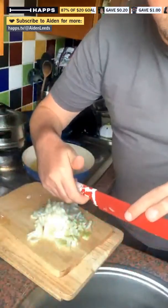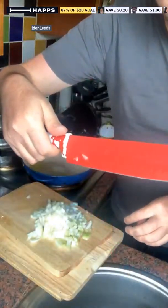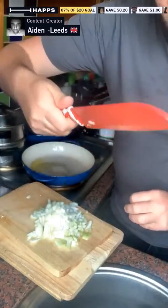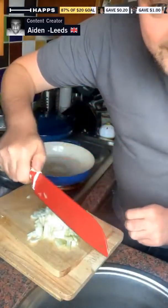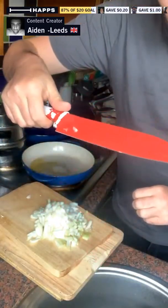Alexis is saying thumb on the side of the blade. On the side of the blade, yep, like that. Yep. Alex says no, the other way.